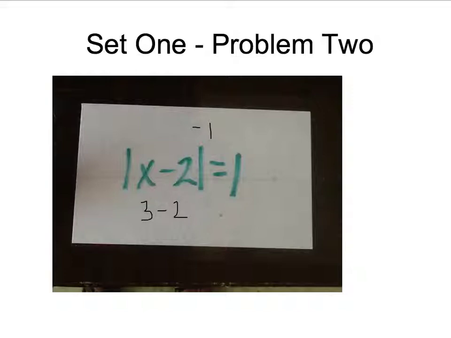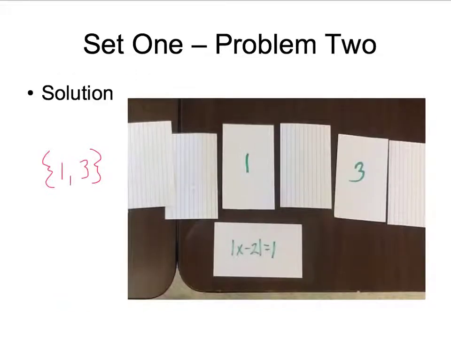So what most of us did mentally was we thought, okay, 1 minus 2 gives me a -1, and then when I take the absolute value of -1, I get a positive 1. So then my solutions were positive 1 and positive 3. Again, we write our answers this way, just showing this is a set of 2 x values. They're both x's. We put them together inside the brackets.